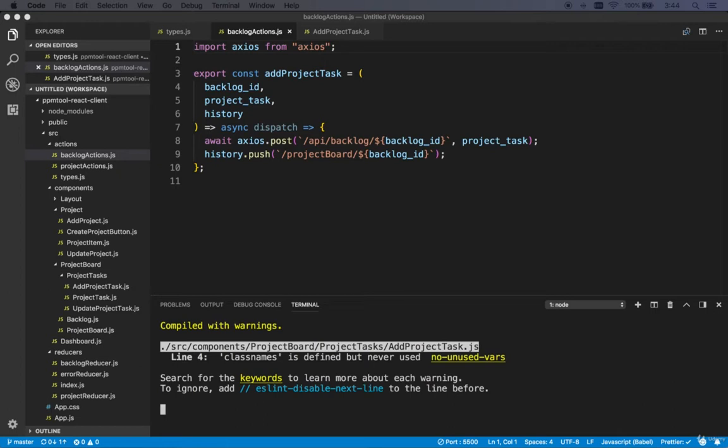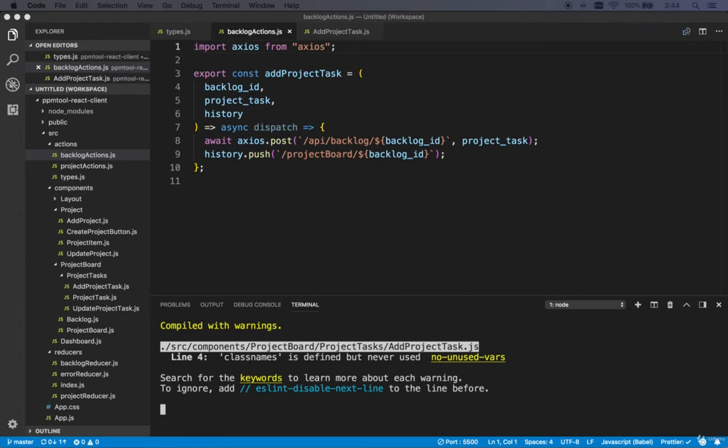have the update form. Remember, the reason why this comes up on the update form and not on the add project task form is because the update form takes the next props, right? It takes things that are in the state. And when we load whatever we're going to update into the state, if we don't wipe out the errors, they stay there as well. That's why they show up, just to display. It doesn't hurt anything, right? But it displays and it doesn't make sense. That's all that happens. So I just wanted to tell you this, and because I changed my mind, we're going to take care of that right now.